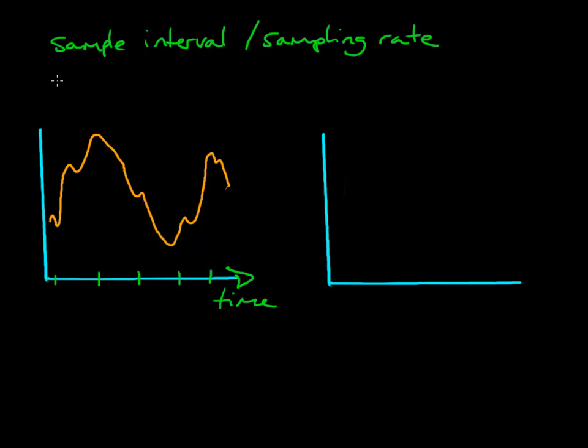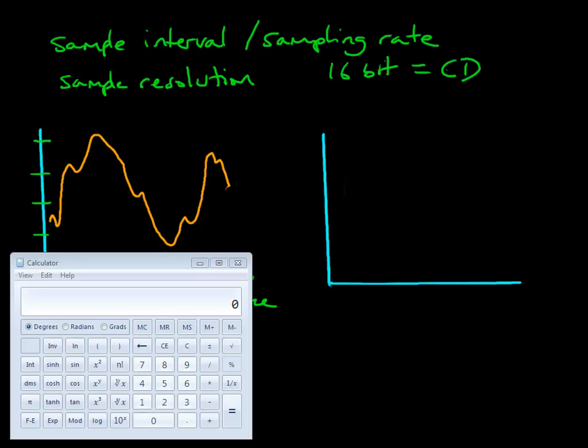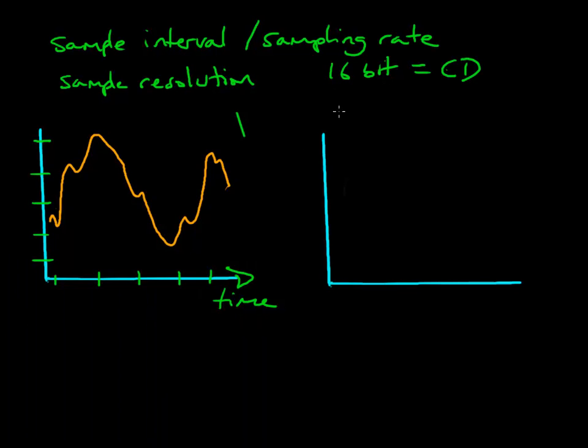And the other one is the sample resolution. This is how accurate my numbers are going to be for the amplitude. So let's take a sample resolution with 5 different values we can take. To give some comparison, it would actually be 16-bit on a CD. 16-bit is 2 to the power of 16, which is 65536, and that magic number appears again. This is the resolution on a CD, how many positions on that wave it will sample at. Here I've only picked 5, a very low sample resolution, and 5 for my sample interval.